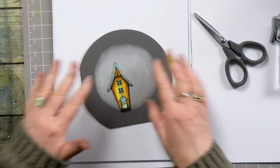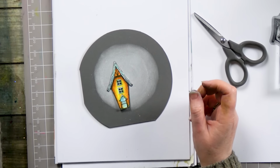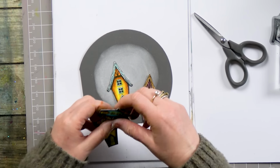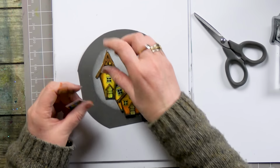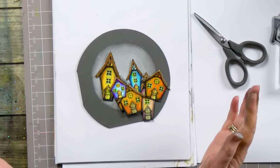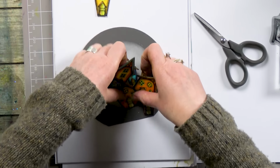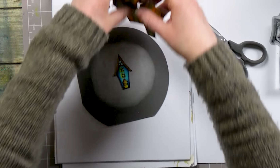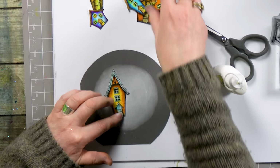Okay, so we can make our scene. So as Blue Peter would say, here's ones I made earlier. I've got them all here, all cut out ready. And now I can just put them all together on the card. I've coloured them all differently. So I need my glue. Well, let's just have a think first how we're going to position them, because that's always quite important.